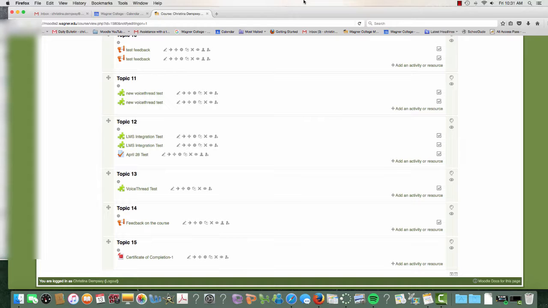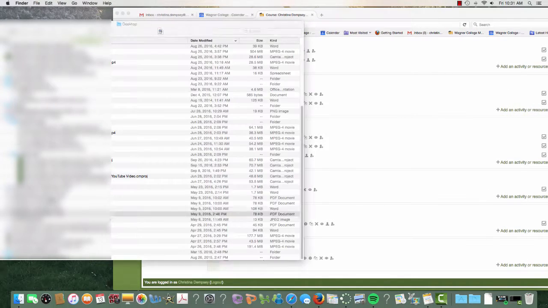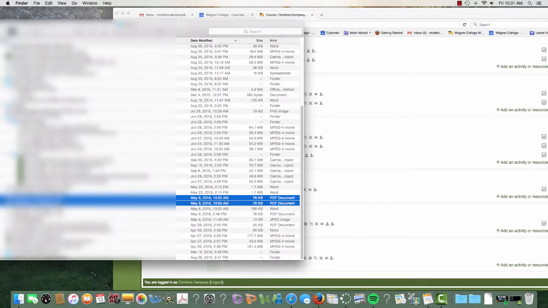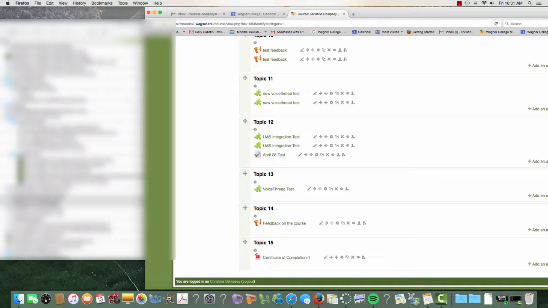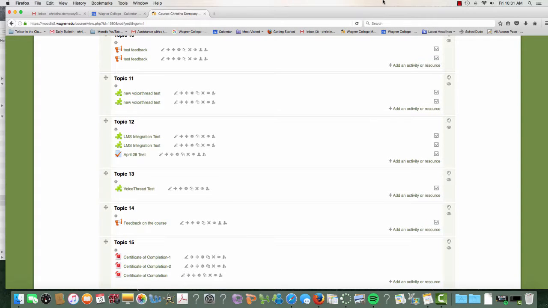It allows you to drag and drop one item. Now you can also drag and drop multiple items this way as well. So if I wanted to select 2 items, let's say, and drag those over, I can drop them over and it will allow you to do multiple uploads. This is the only option that will allow you to do multiple uploads at once. The only note that I want to make about this option is that you are dragging and dropping it, so whatever the name of the file is going to be the title.